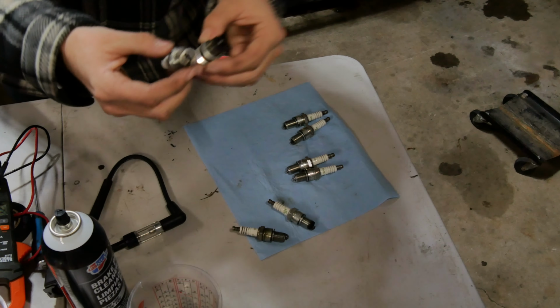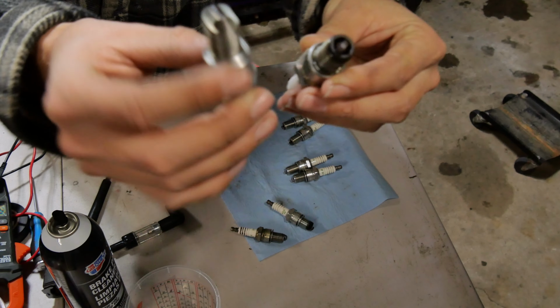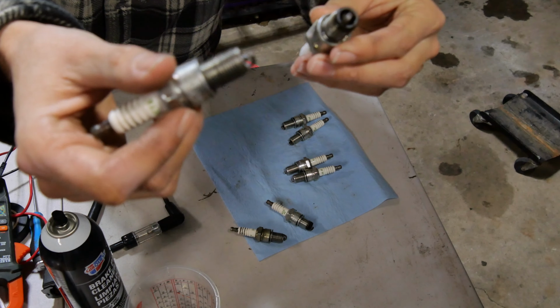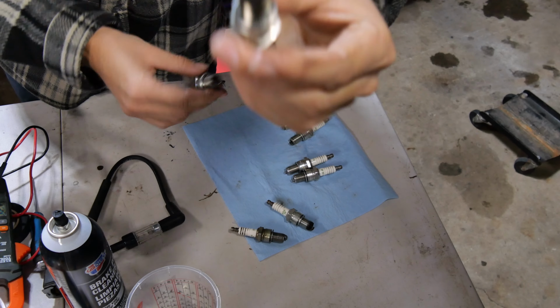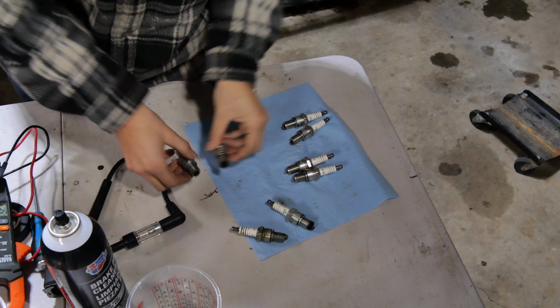So here are the plugs that I pulled out. One of them is nice and shiny. It's like brand new looking. And one of them has actually a little bit of carbon. This might be from when I put them in. I'm not sure. So that's what we were working with.